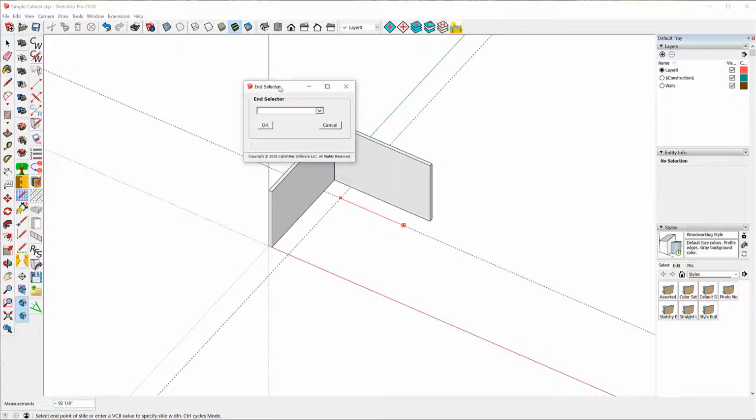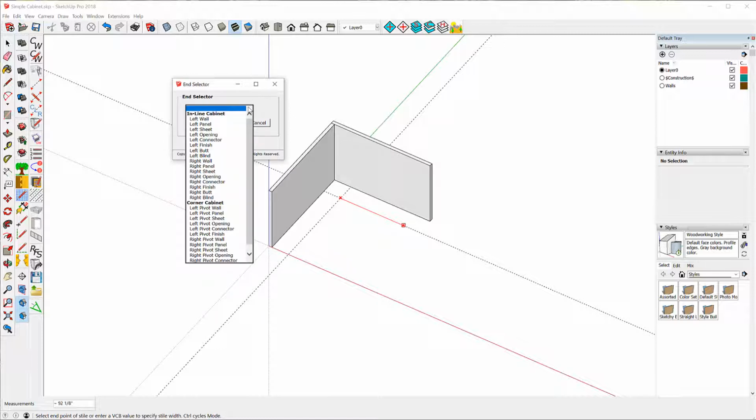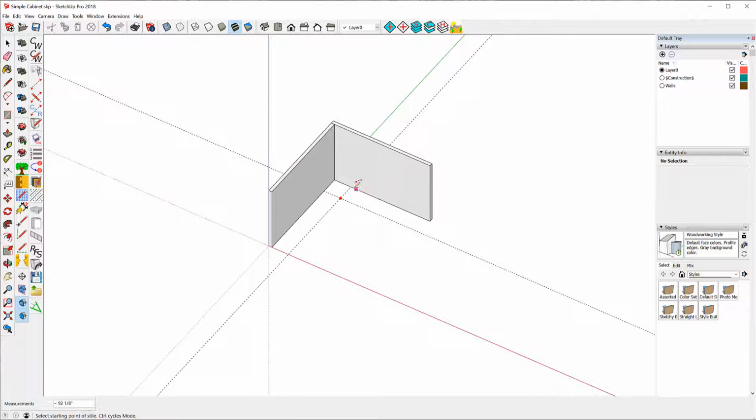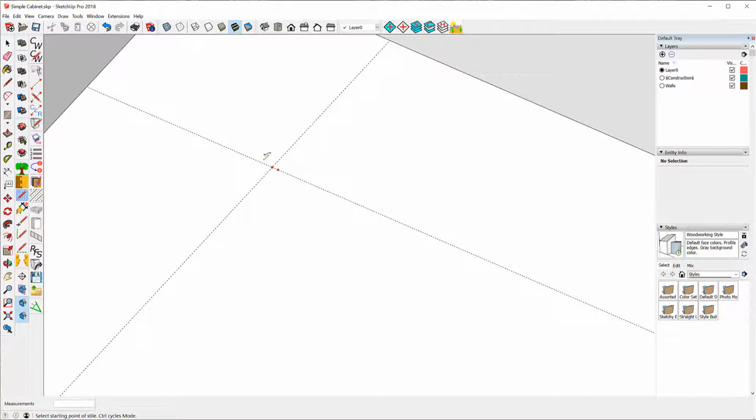That brings up this dialog box. And from the dialog box, I can choose the end treatment for this cabinet. Remember, I wanted it to be a left pivot connector. So I'll choose left pivot connector. Next, I'll zoom in a little bit here. Notice I have actually two marks.